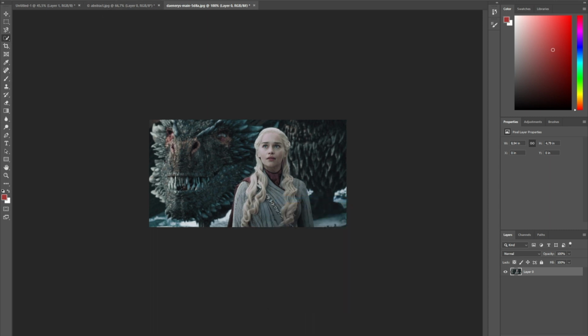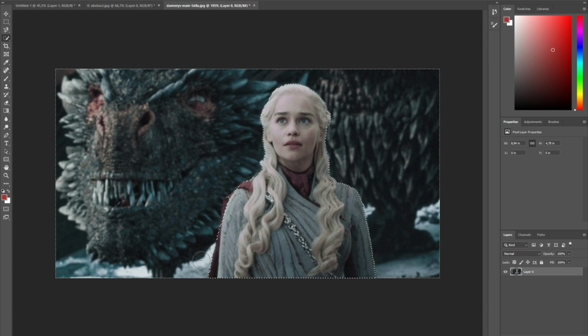Now, the last thing I want to show you is if I'm on this quick selection, I also have something that says select subject. So if I click on select subject, it will automatically select the most prominent part of the image. Now I can also click on the button and click on a different subject in the image if that's what I want. But this is very intelligent and often does a lot of the job for us. So we're simply going to stick with this.